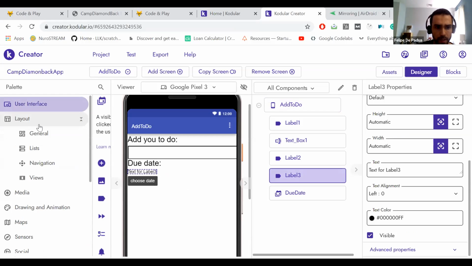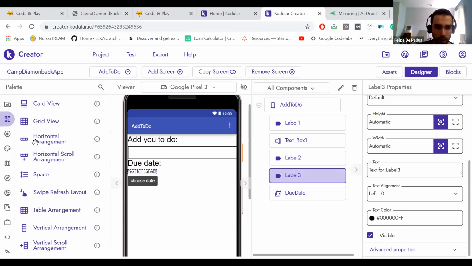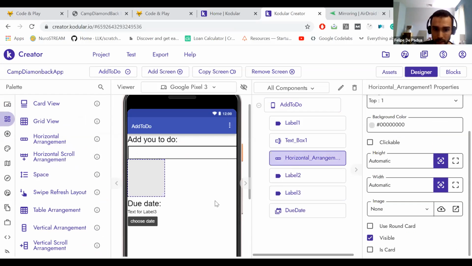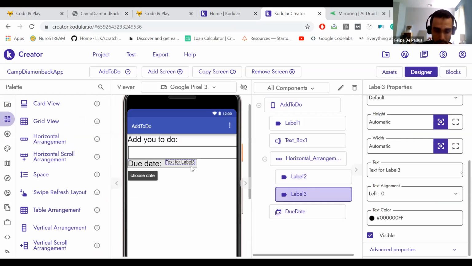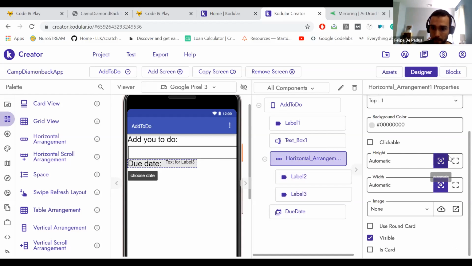But I want it to be side by side. So I have this block here called horizontal alignment. All it does is allow me to put things side by side like this. So I can put it inside and place it like this. I'm going to make it the whole width of the screen.